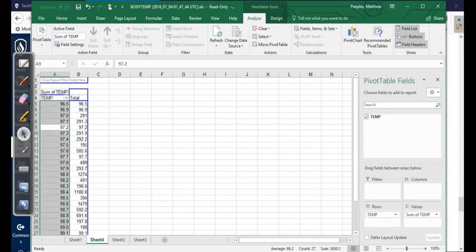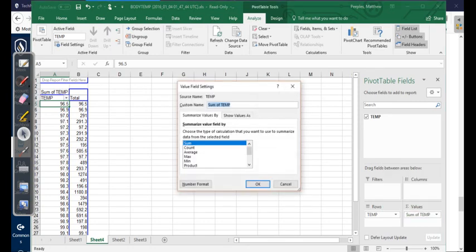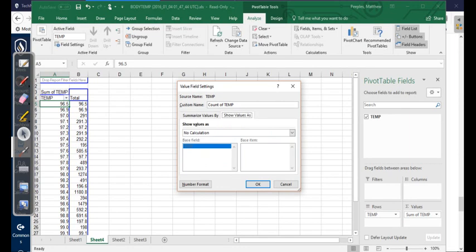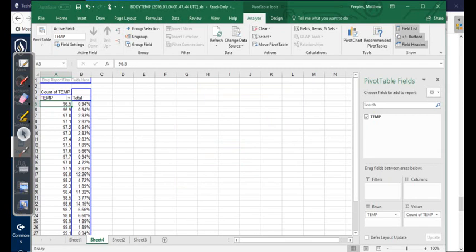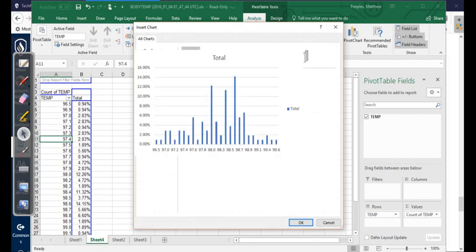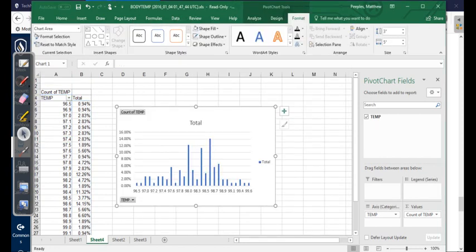I'm going to put temperature in rows right here, and you'll see that it's listing all of the rows. So we're going to change where it says sum of values to count. Change value field settings, and we change that to count. And we're going to show this as a percentage of grand total. All right, again, that's useless, because if we tried to use a bar chart or something like that, it's not going to help us.